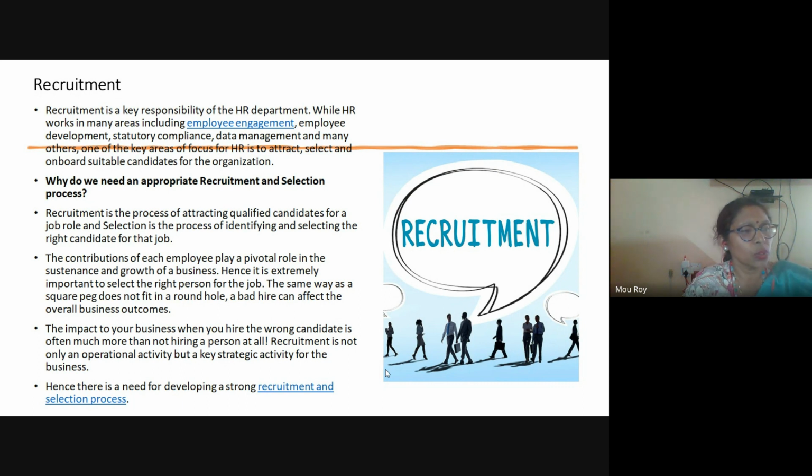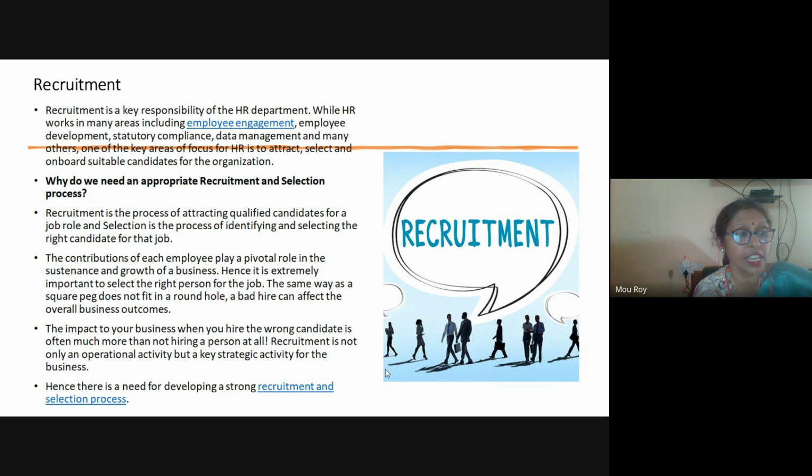So yes, as I told you, there are interviews, there are written tests, then there are assessments to evaluate the skills and qualifications as suitable for the particular position. Now then comes the criteria, then comes your reference checking, like your educational qualifications, your experiences, your reference list, reference checks. So to find the accuracy of the information that the candidate has provided for the recruitment process.